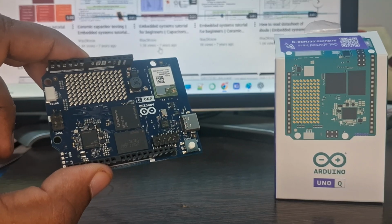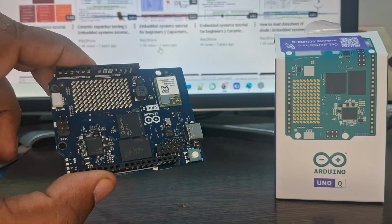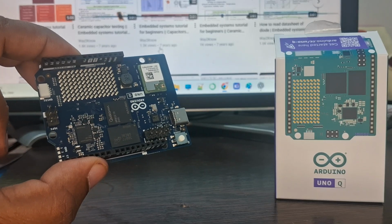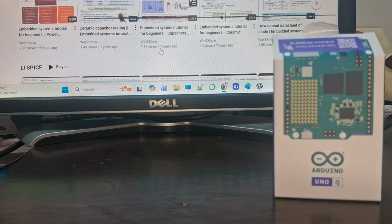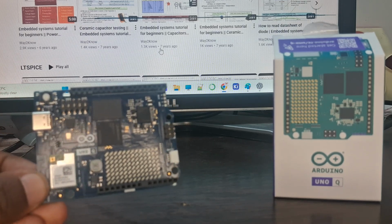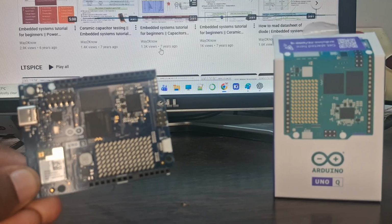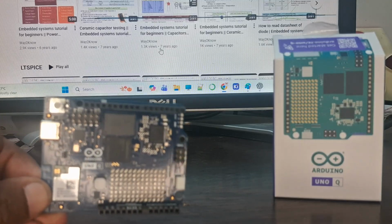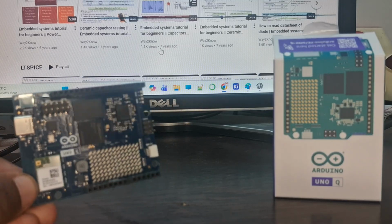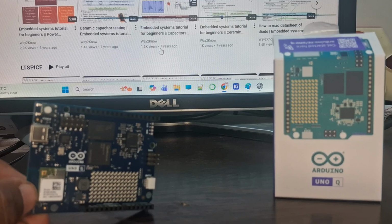We will talk in detail about the IDE, the way to use the board, and we will also explore the different applications that are given on the Arduino website, especially the classification, regression, and AI examples that are there. We will try hands-on. Please post if you have any questions. If you have already had hands-on and have your thoughts on the board, please post in the comments.